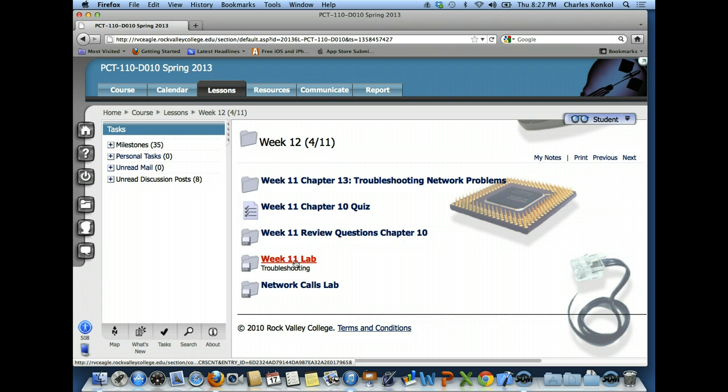I always tell students on this lab, the first node of every network is a person on the other end, not the computer. Because a lot of times they have emotions you're dealing with. They're mad. Maybe their wife left them, their husband left them, and they want to take it out on you, all right? And you got to deal with it. And so this is a great exercise in troubleshooting and also what you really deal with in a real world scenario. These all come from real world type of problems.